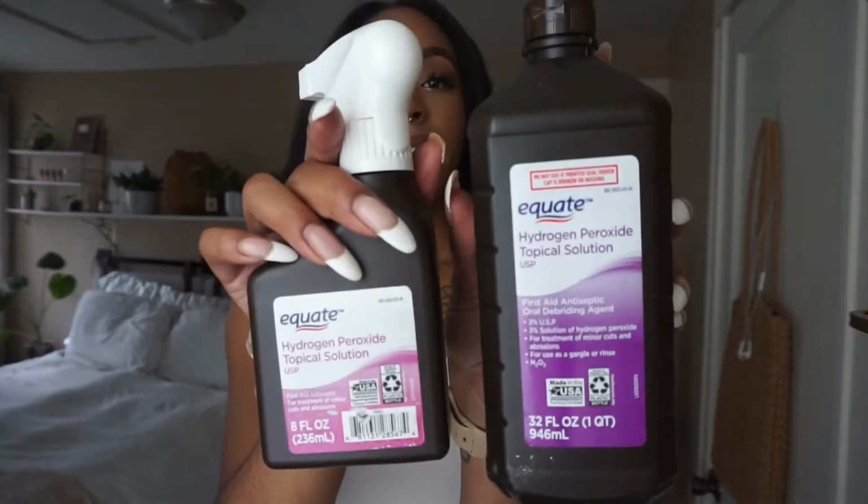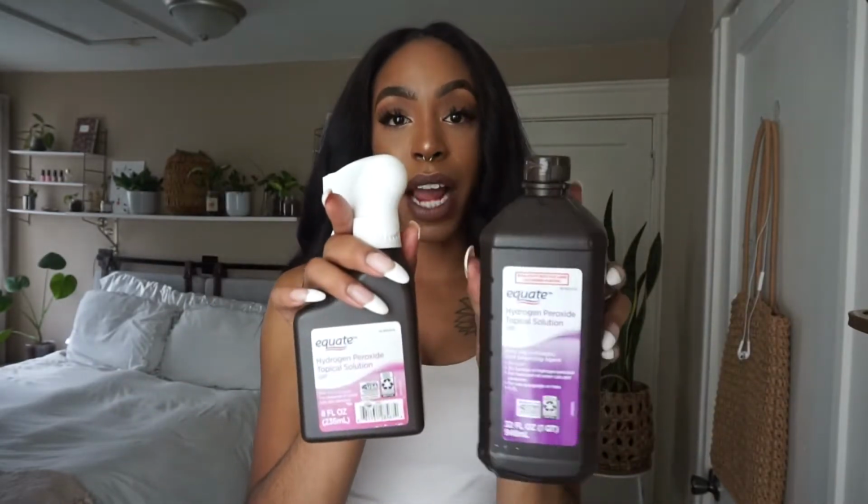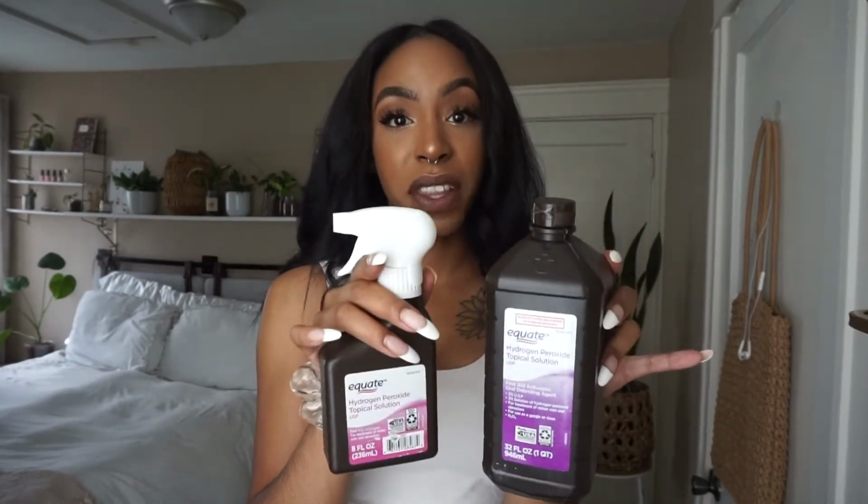Hydrogen peroxide. This is, in my opinion, another violent way to get rid of fungus gnats, but I couldn't care less about a fungus gnat's life. Sorry, not sorry. Sue me, kill me. You can mix this with water, half and half. I usually do, and water your plants with it. You'll hear the sizzle, and you'll know whatever's in there has been killed. All the bacteria has been killed.